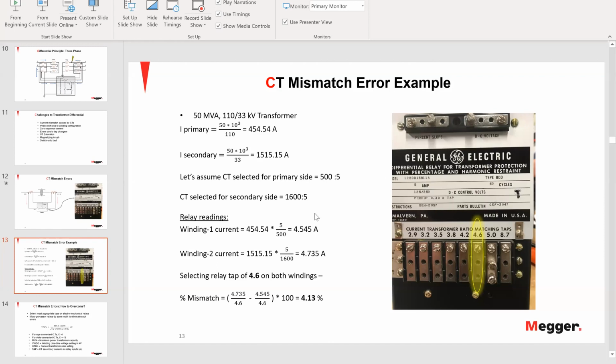Sorry about that. Okay, so to start off with, the relay template does not sit in the actual test set. It's part of the software. So once you make the connection with the RTMS software to your test set, and in this case, if it's an SMRT 410, the software will recognize that you are connected to an SMRT 410, and it'll adjust the parameters according to that.